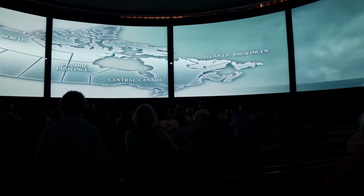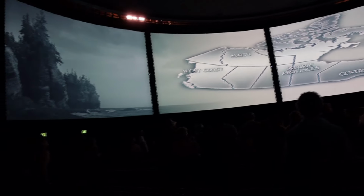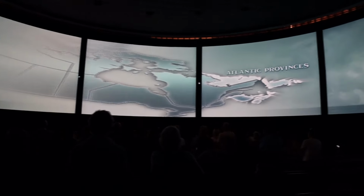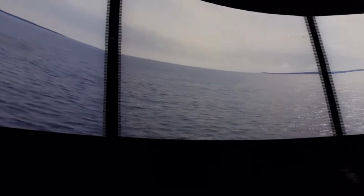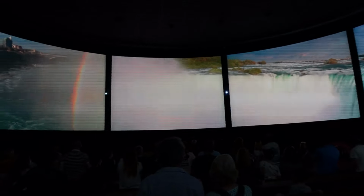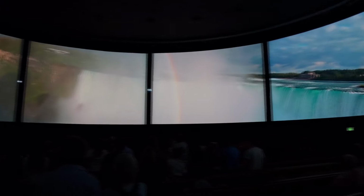5 regions, 6 time zones, and 5,700 miles. Or as we like to say in Canada, 9,300 kilometers. Because we have the metric system up here, you know. We begin on the East Coast in Nova Scotia with one of our true Canadian treasures, the Blue Nose. She not only looks impressive, she can move too. The Blue Nose was once the world's fastest racing schooner. The Atlantic provinces are well known for their historical towns and traditions, as well as some of the most musical. And as any self-respecting Canadian will tell you, our falls are bigger than the American falls. But they're both really spectacular. That's true.